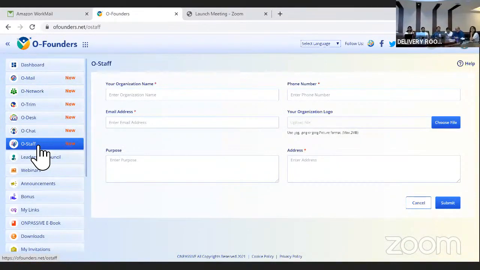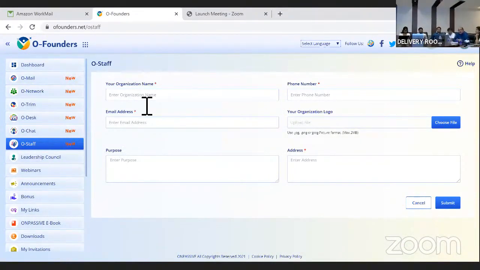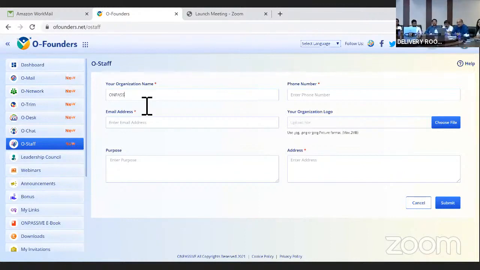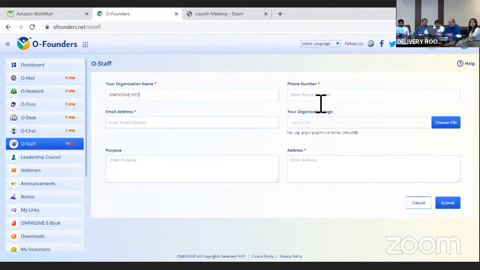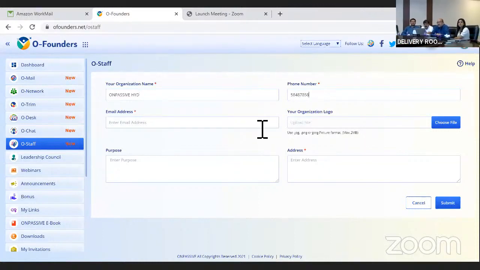So first time as a co-founder, we log into the system, then we need to have the registration process. Assume that I'm a co-founder and I need to provide all the details: what is my organization, what is my phone number, what is my official email ID with respect to my organization, and what is my logo.